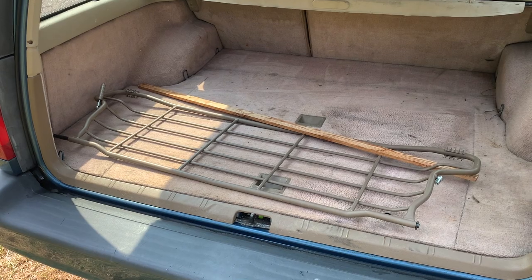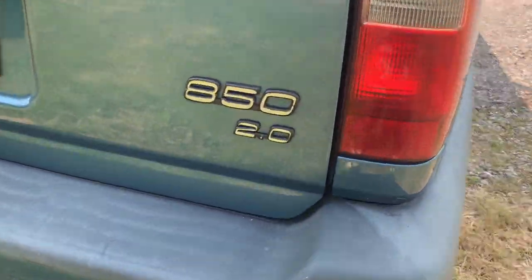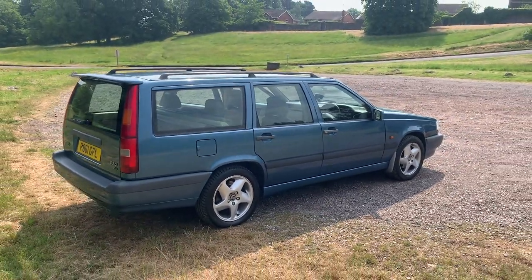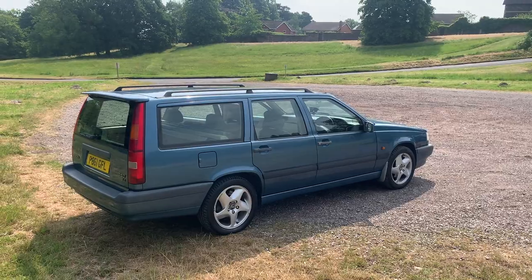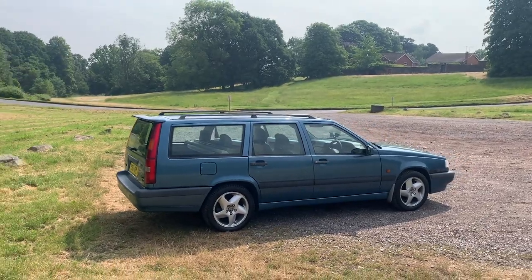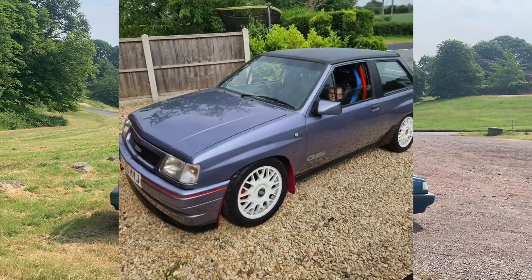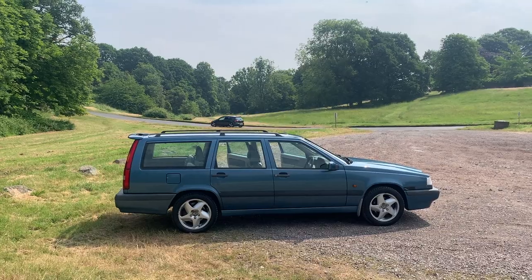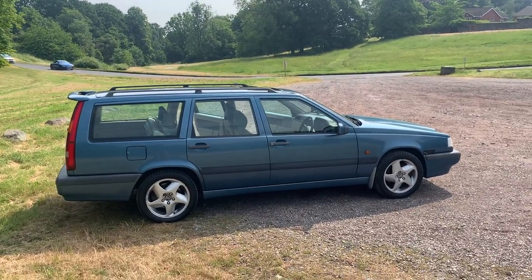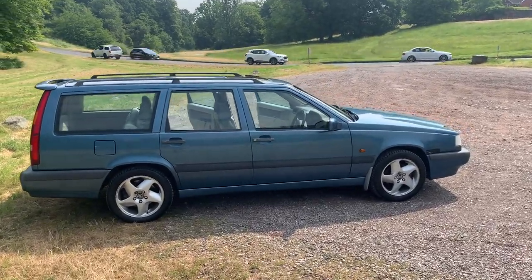The dog guard has fallen down — if you want to buy it, let me know because I don't want it. But I have a little plan for this unwanted, very slow two litre. I think if we remove the catalytic converter, we can free up some of the breathing from the engine and maybe get a little bit more performance out of it. I'm also taking this car to a show on Thursday night with my friend who has just bought a very nice Vauxhall Nova. Give me three days and I'm going to turn this slightly neglected car into a show car. Although look how clean it is — I've just had it cleaned, by the way.